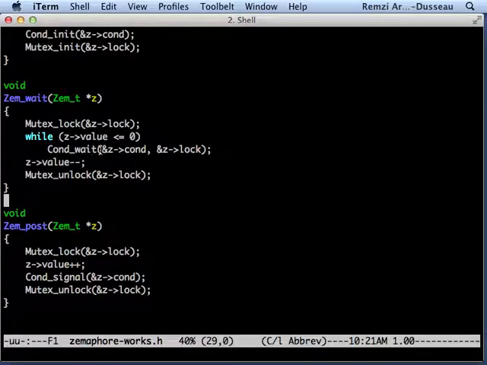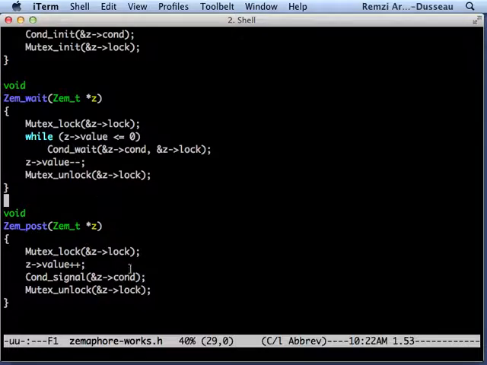Now, remember the property of the condition variable. We have to remember something from a previous class, which is that the condition variable, by its very nature, puts the calling thread to sleep and releases the lock, which will allow other threads to acquire the lock and do something, like, for example, wake you up, or it might allow another thread to come in here and also wait. That's okay too. And only when it is awoken, it will reacquire the lock before returning and then recheck the condition and then do the decrement of the value.